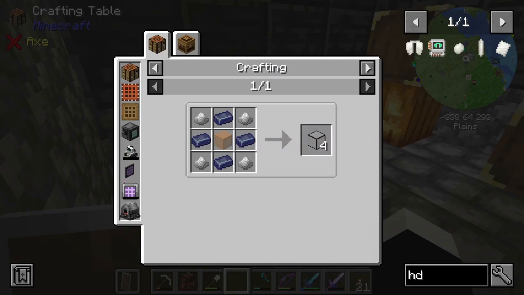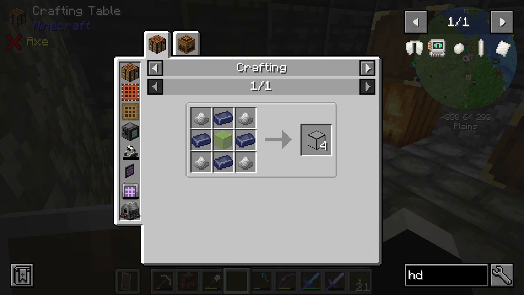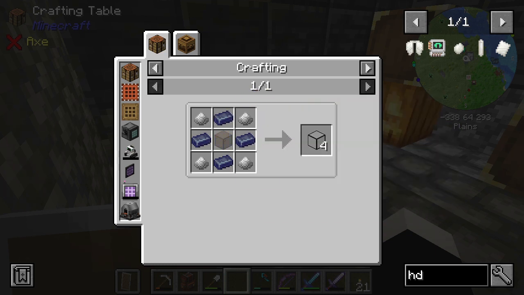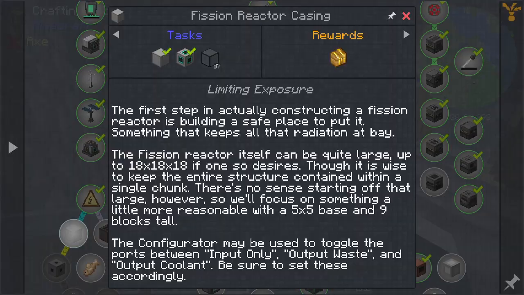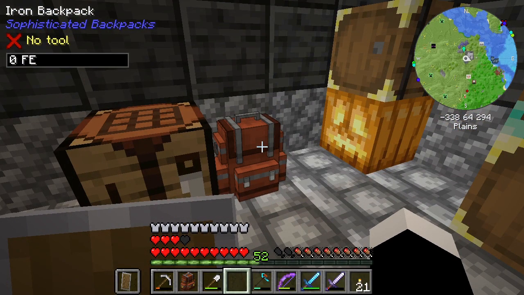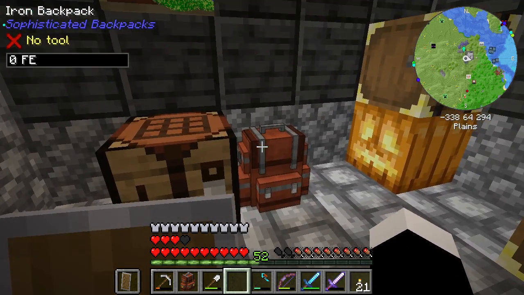You need, well, 88, because these you also make in packs of 4, so 88 of lead ingots and enriched irons. I can probably swing that with the current block of lead that's, yeah, what did I say, that was 160 something or other. I should be able to pull that off.